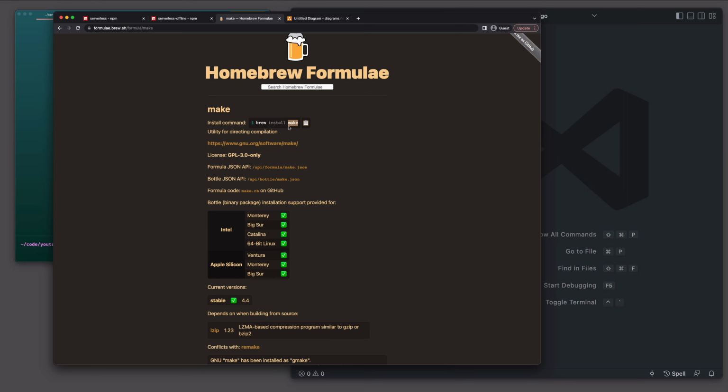If you're using Mac OS, this is how you do it. And if you're going to use Windows or Linux, that should be pretty much the same thing. All you have to do is look into how to install Make, and then you can follow it. Make is not necessary in this case. We're just using it to run some commands and make it easier to package and put some commands together. You can use package.json, or you can use any other thing to run some commands. You can use the terminal if you want. It's totally up to you, but we're going to use Make.